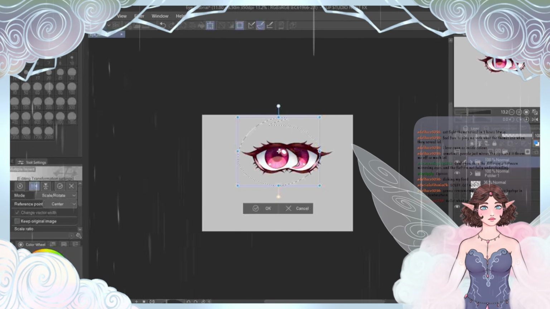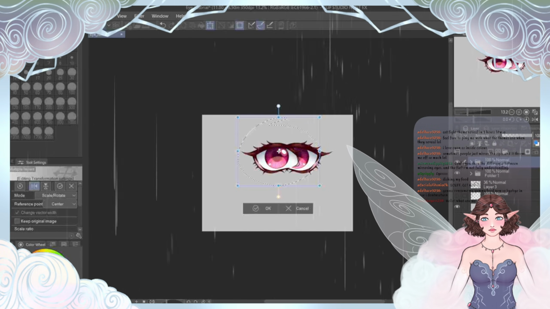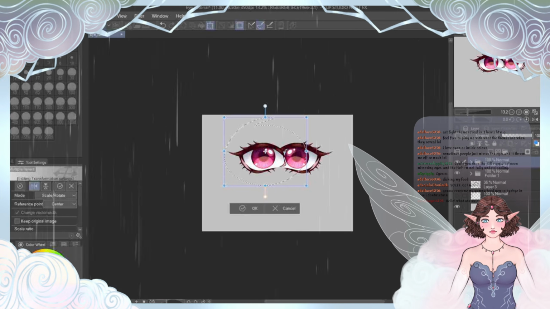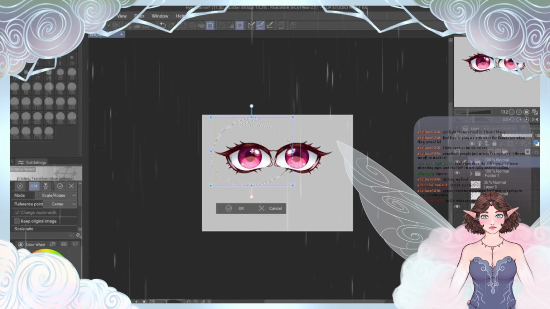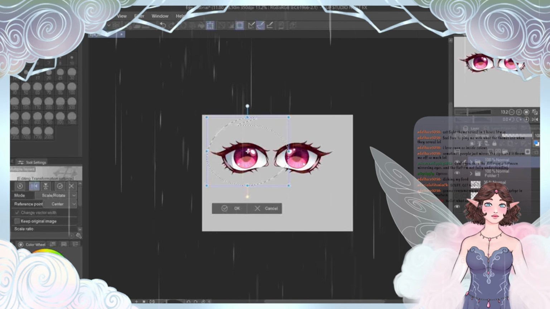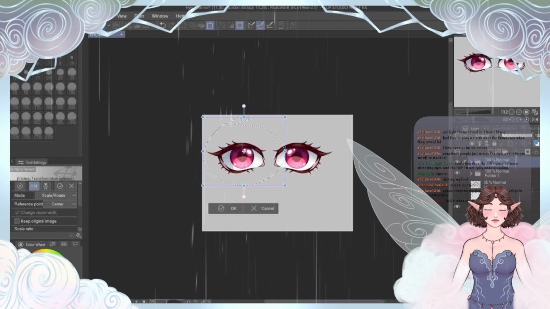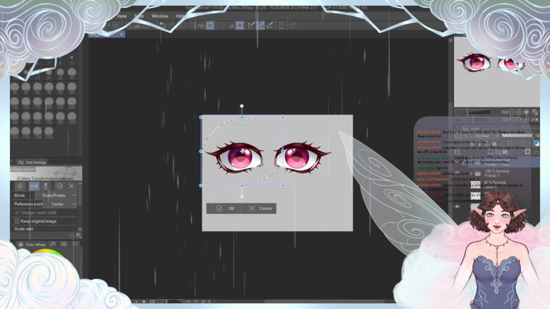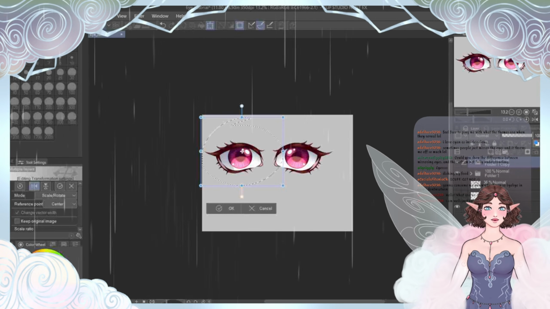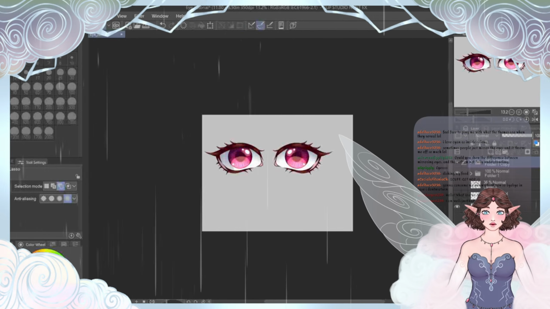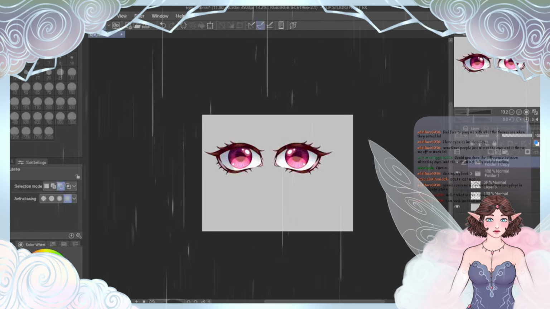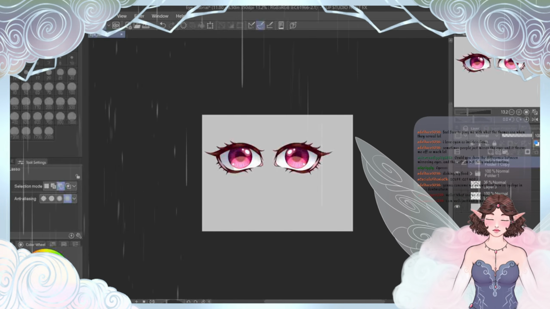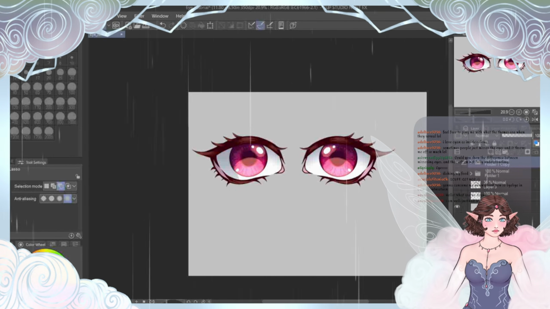One second. Oh my gosh. Okay, so the eyes are gonna be way too close together, but this is what I mean. See how the white shines on those eyes are close together, and it kind of makes the eyes look cross-eyed rather than like they're facing forward properly. See how that looks kind of strange?